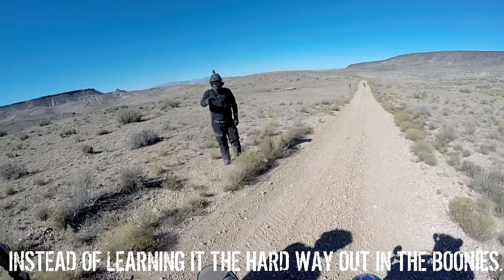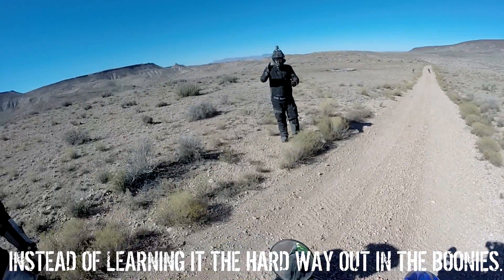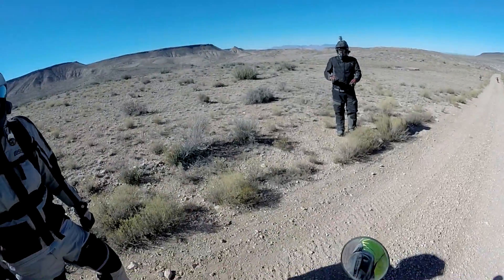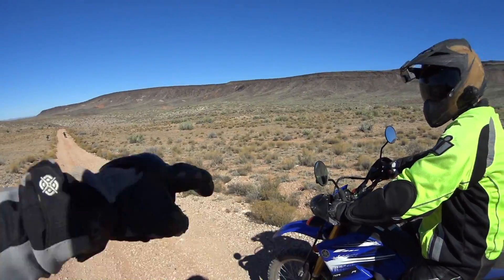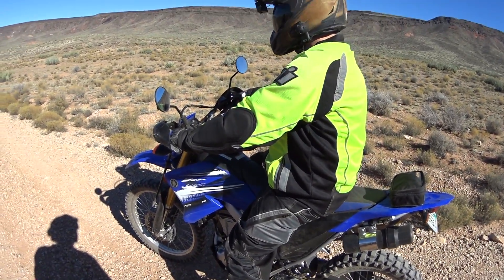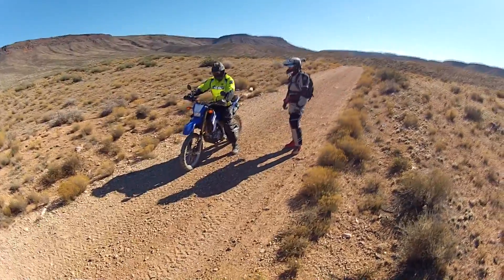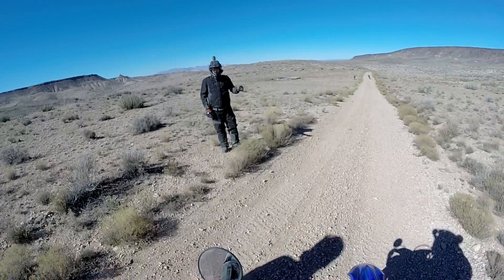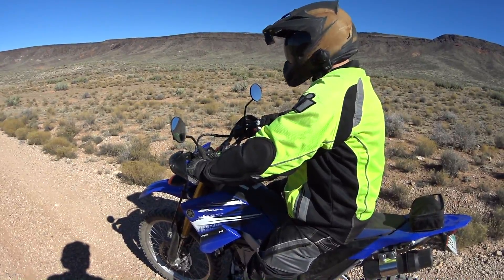The reason he's going to shove his butt into the back of the seat is he wants to put as much pressure on the rear tire as he can, because as that rear tire grabs traction it'll turn the motor. If you don't get traction you're just going to skid. Walking this thing up and down a hill trying to bump start it is the last thing you want — on a hot summer day especially. And as soon as it does start, grab the clutch to keep it running.